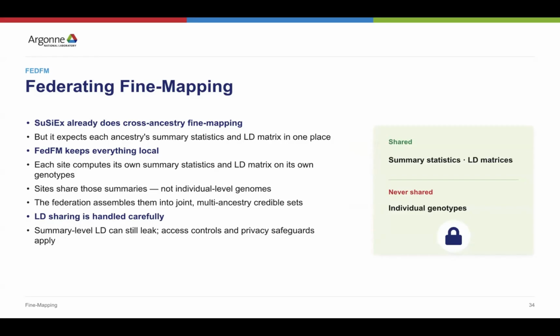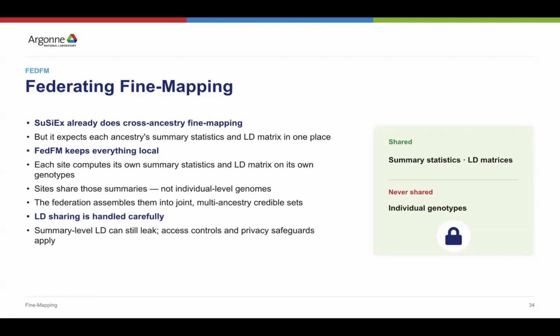It does cross-ancestry fine mapping, but it expects summary statistics and LD matrices in one place. And for us, that's a no-no, because that means it's only useful at an individual site the way it is. So FedFM, what we're building right now, computes each site's summary statistics locally, and then it builds a global LD matrix.